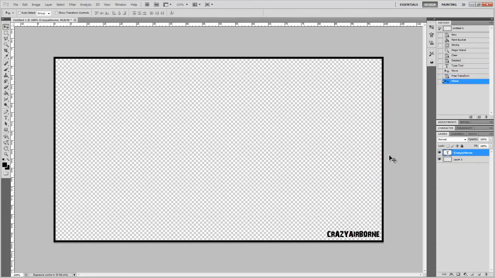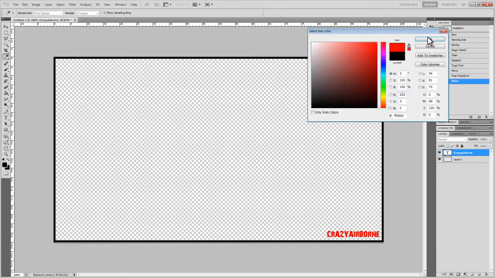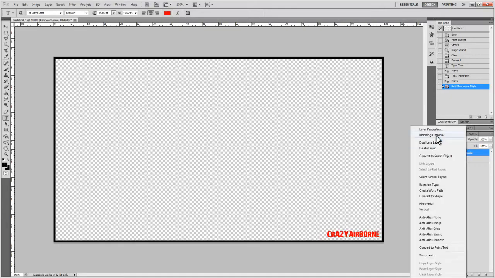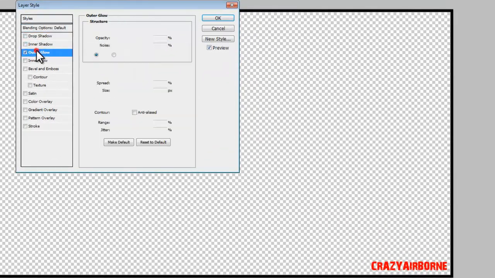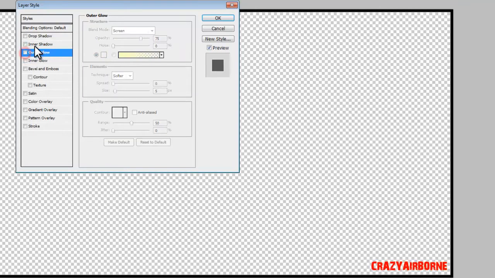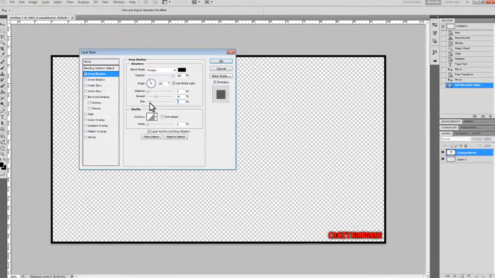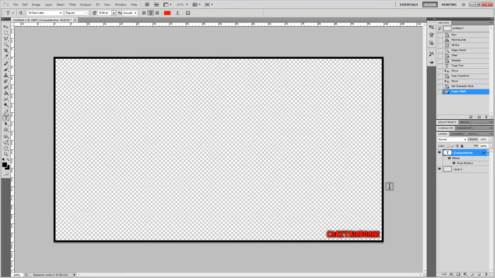Now let's say actually I want my name to be red, so I'm going to make it red. Red, cool. Black is boring because you can't put a black border around black text, so I am now going to just mess with some blending options, and this is all just stuff that you're going to deal with on your own depending on what exactly you're doing. But a drop shadow always looks good. It's looking pretty good. Right about there. That looks great to me.